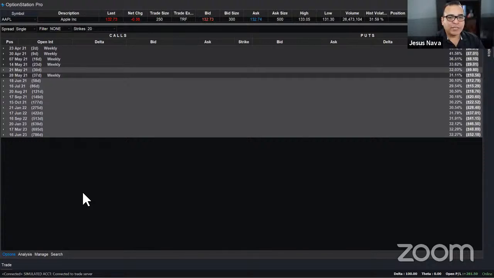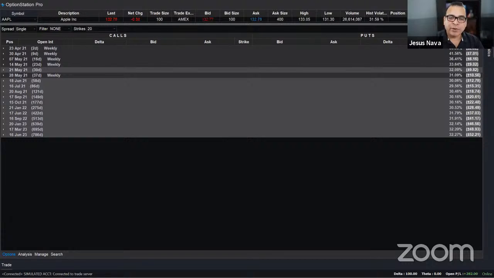And the first thing that I can point out right here at the top of my Option Station Pro is that you get information on the underlying asset. So let me make my font a little bit bigger because I think it's quite small on the screen. Everybody can do this on your own Option Station Pro. I feel that the font is rather small, although I do like small fonts because you can fit more information in a screen. But sometimes in an educational setting like this, it makes sense to increase the font so we can point to things so much easier.